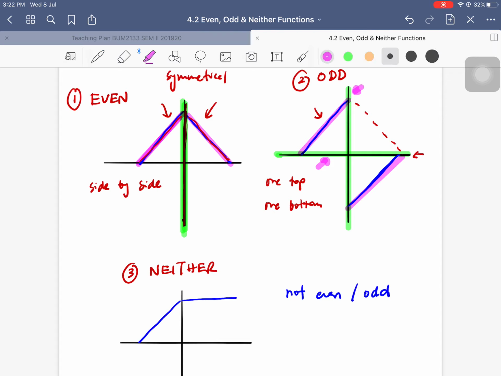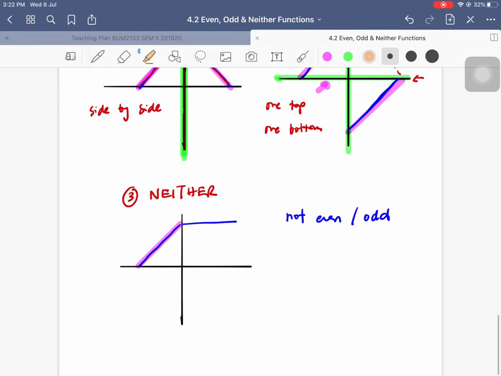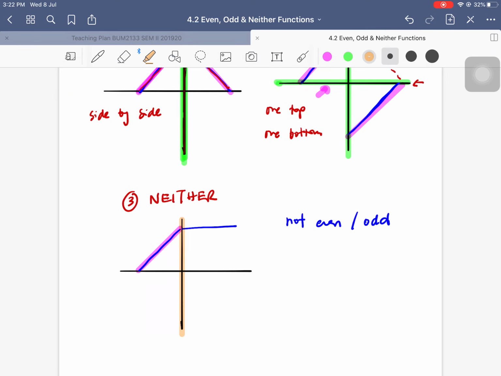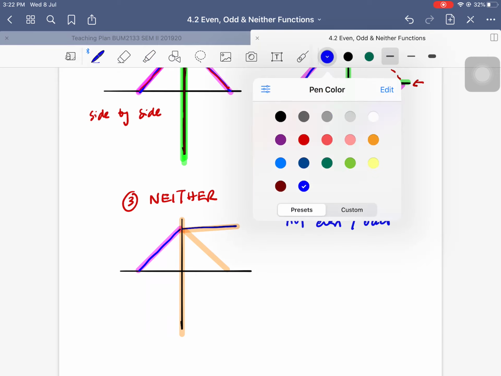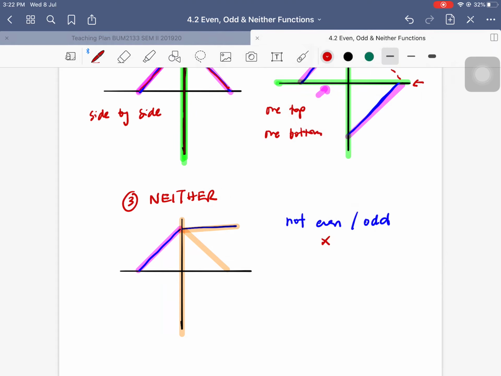For example, let's say I take this as my first line. If this is an even function, I know that if I reflect that on the vertical axis, the other line is supposed to look like this, but that is not the case for this one. Because my line is this line right here, it definitely is not going to be even. So we rule out being an even function.